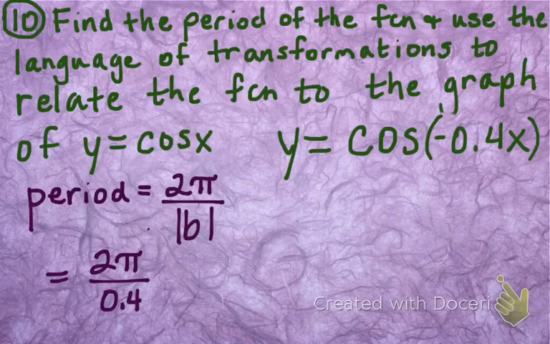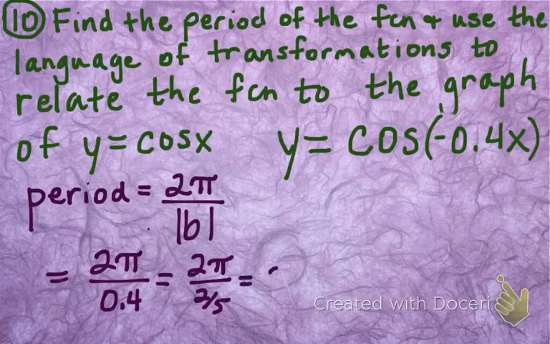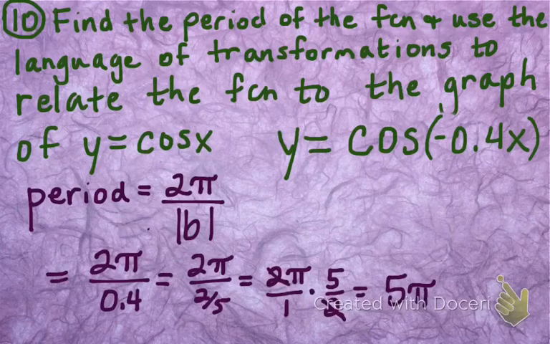Since this is a no calculator problem, we're going to rewrite 0.4 as 4/10 reduced to 2/5. So that is 2 pi divided by 2/5. And this becomes a super easy problem when you recognize this way of approaching it. 2 pi over 1. Now we're going to change the division problem into a multiplication by the reciprocal, and the 2's cancel, and we discover that our period here is 5 pi. It's not surprising that our period is larger than the parent, because the 0.4 inside is less than 1, so let's acknowledge those transformations now.